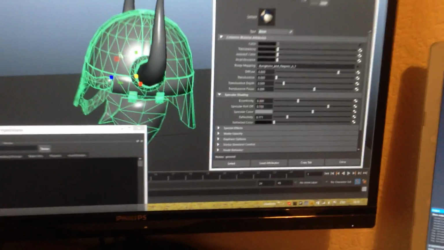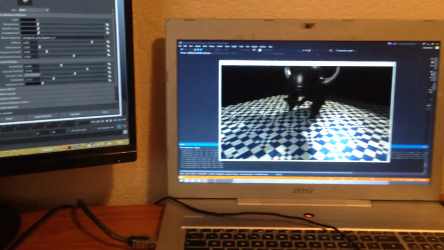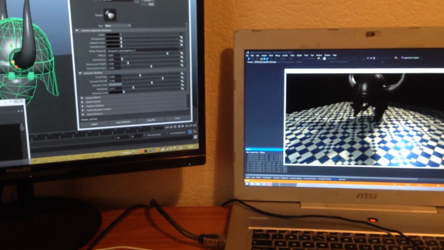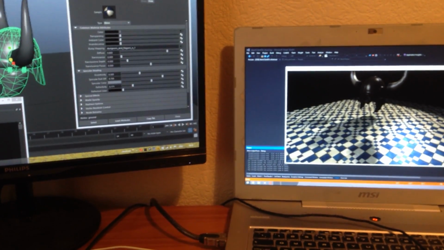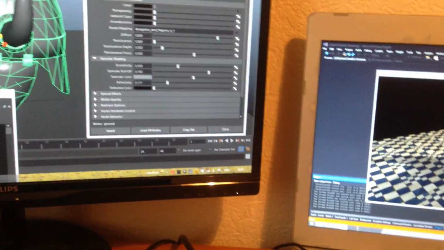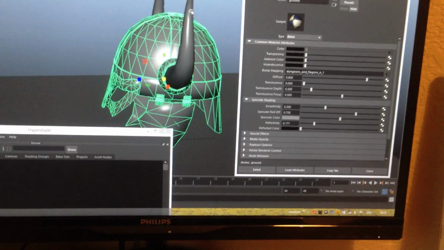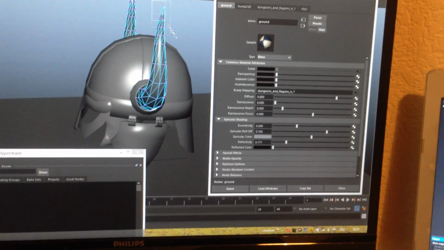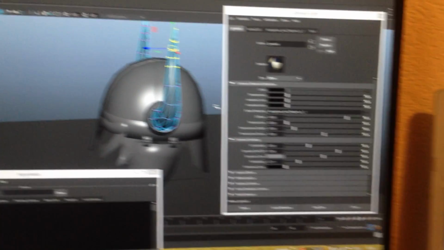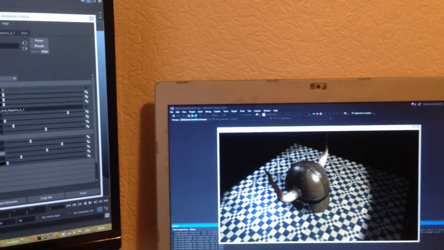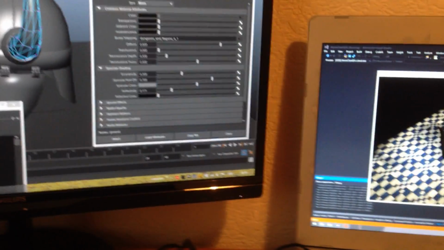So that's really cool, but now if we want to modify some geometry, so if I just go on here, and for example, if I want to scale this helmet for some reason all the way down, if I just scale this and look in both windows, you can see it actually scales. Everything updates in real time. And that's really nice, but what if you want to actually do some geometry editing? Well, we can do that too. So if I just grab some vertices from here, for example, and I'll just pull them out in a silly way. So if I pull these, we can see they update in the editor too.